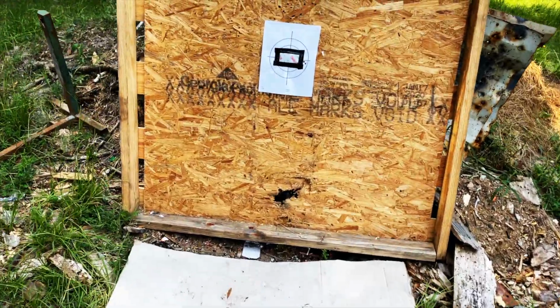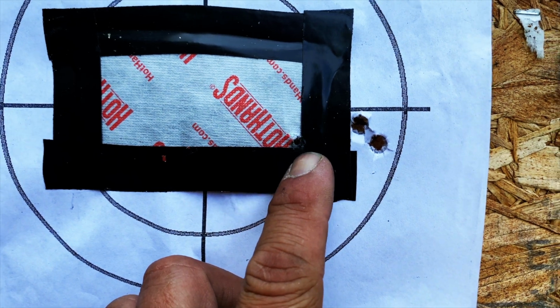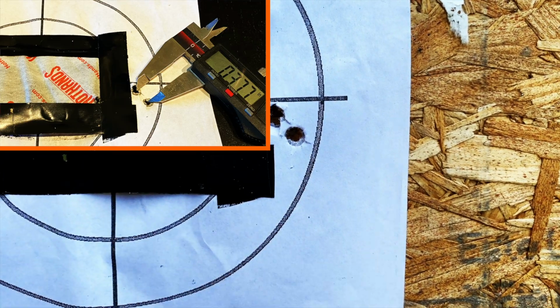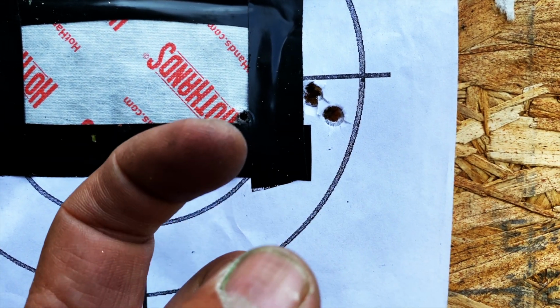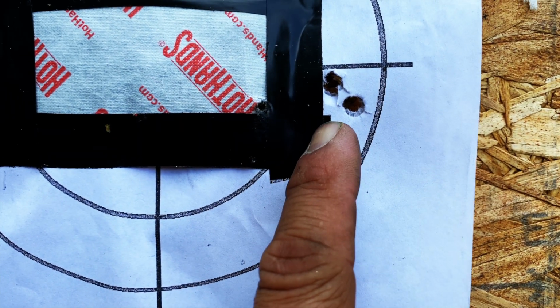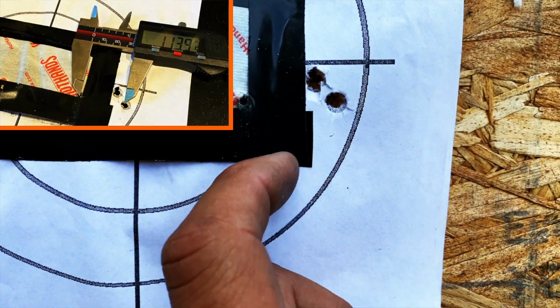I could tell you walking up to the target this is going to work. If this is the 3rd shot, which I believe it is, that's completely acceptable. This is the first 2 shots. I am fairly certain I saw that in the thermal. The reason that's okay is, remember I told you I had a compressed load. It actually crimped the case a little bit, and I'm assuming that's why it sent it flying off a little bit there to the corner, but that's going to kill us a hog.